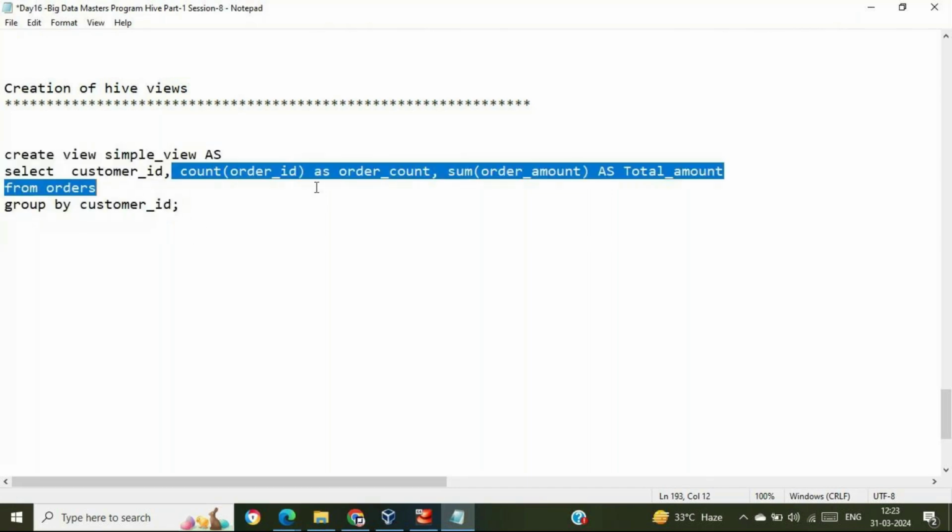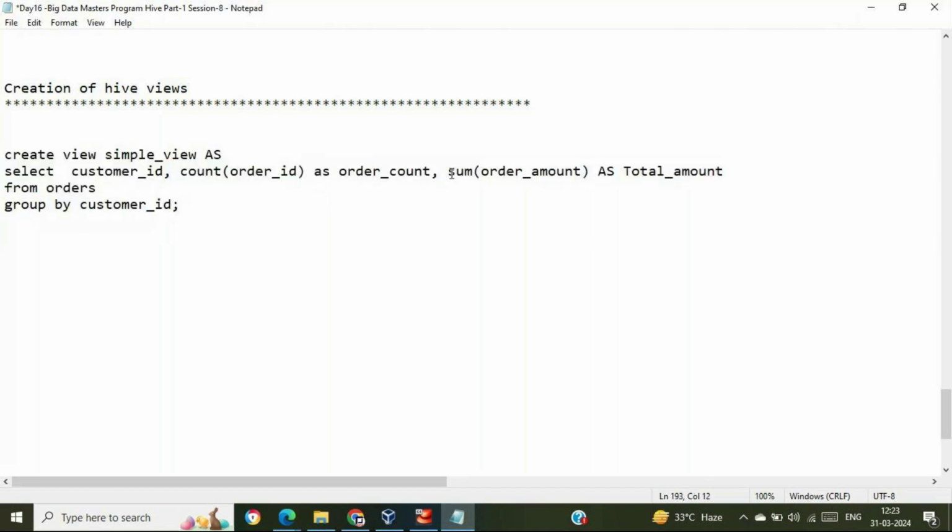If you don't want to share that, you can provide select customer id, order id, and order count or order amount from this table, and then pass it to the customer or the person who wants these records.